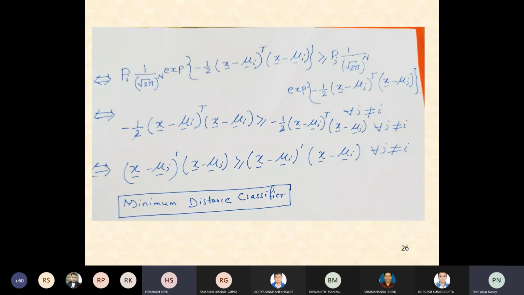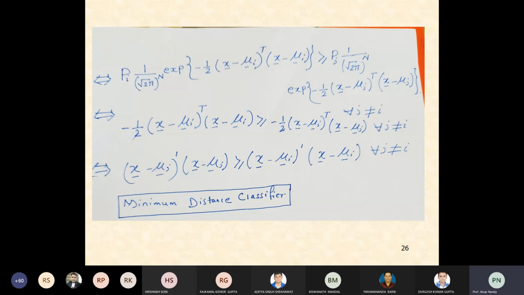Now let's say we have to compare whether it is greater than or equal to. So how will we be comparing that? For each point, you will have to test. You have to compute the distance between the data point that you are going to check and the mean of this class. So you have to apply the equivalent distance. So actually this is the minimum distance classifier.